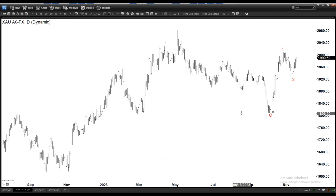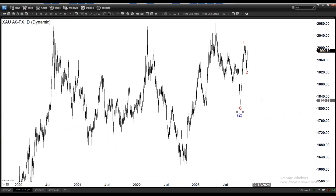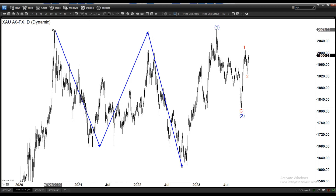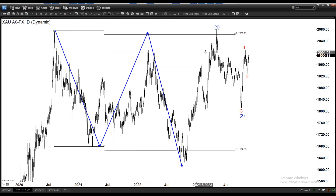What this is telling us is very interesting. If this is a 2 and this is a C of 2, then that means Wave 1 is here. So this entire rally is Wave 1. You'll notice the all-time high is this one, and the previous high is here. This one was clearly only three waves — 1, 2, 3 — with no extension on the third swing, at 100%. There is no 1.618 extension, which is again an indication of a bullish market bouncing from the 100%.